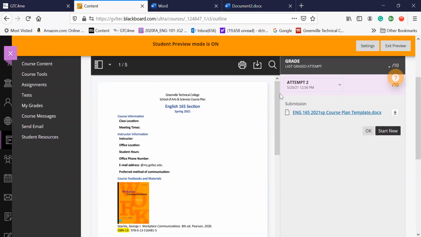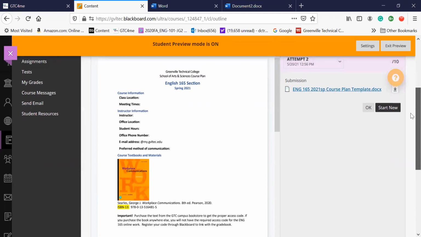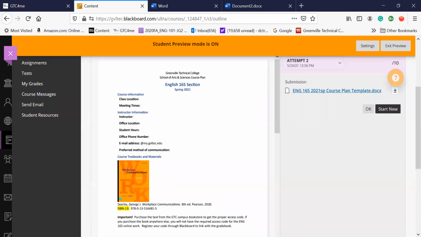So there's a reader here, okay, surrounded by the Blackboard frame. If you cannot see and read your document right here, then don't assume that your document has been submitted correctly. All right, it's your responsibility to make sure it has been submitted correctly.